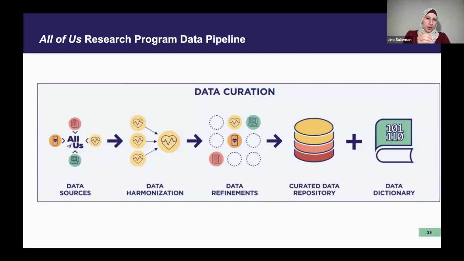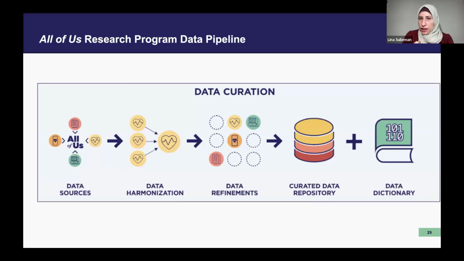For example, with the diagnosis codes that you will see, sometimes you will have ICD-9, sometimes you will have ICD-10, or sometimes it's SNOMED. What we do in the data harmonization is convert all those different data types into SNOMED. And then, in the next steps, we do some data refinement to make sure that, for example, for participants 1, 2, 3, who consented to share their EHR, have the genomics data, and answered the survey, we want to make sure that the ID that will link all those data types is the same ID. So we'll apply data refinements to make sure that all the data is correct.